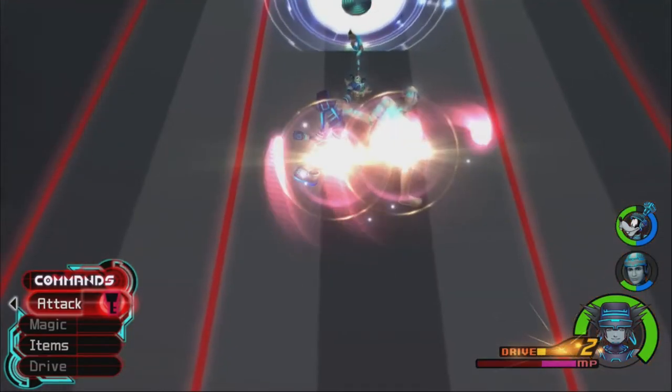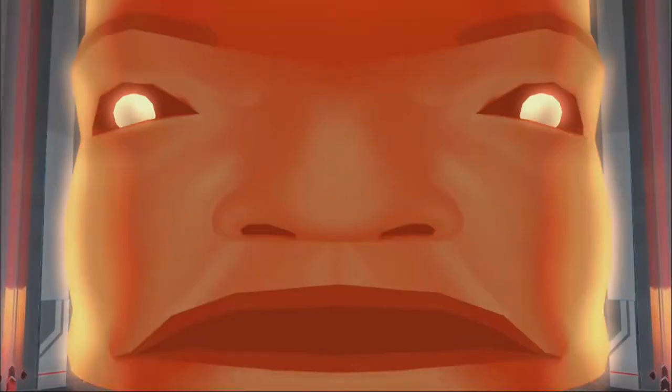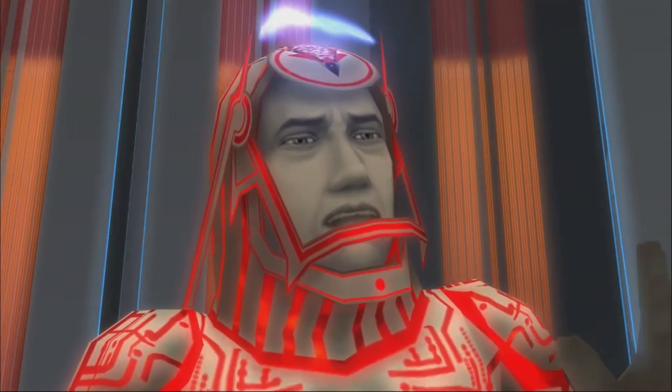Refluga is the most broken magic spell in the whole game. It is insane. He's like, no! We did it!